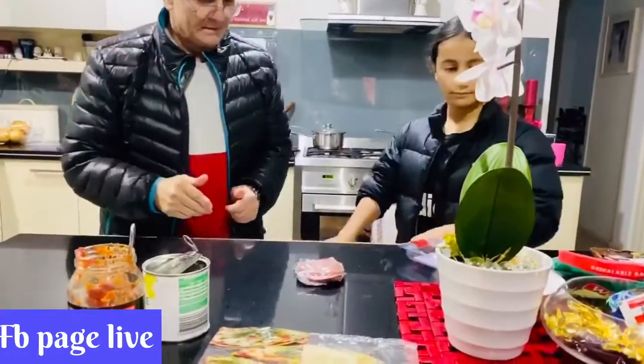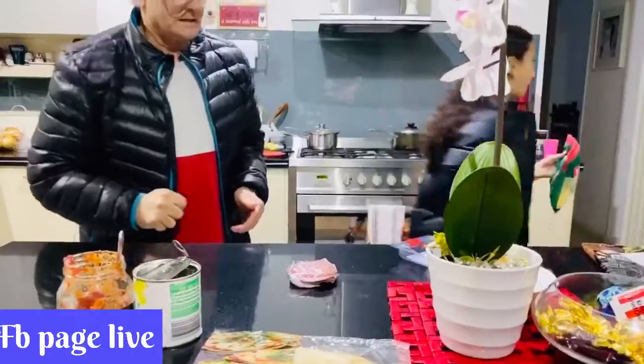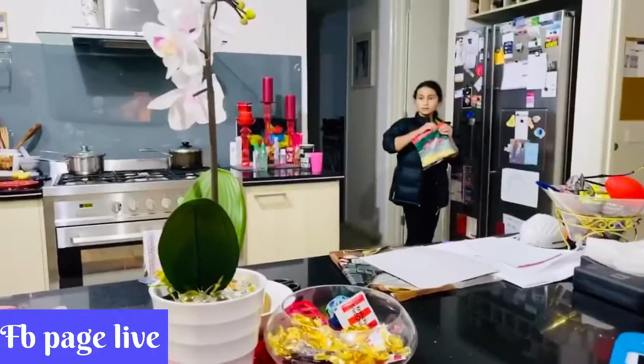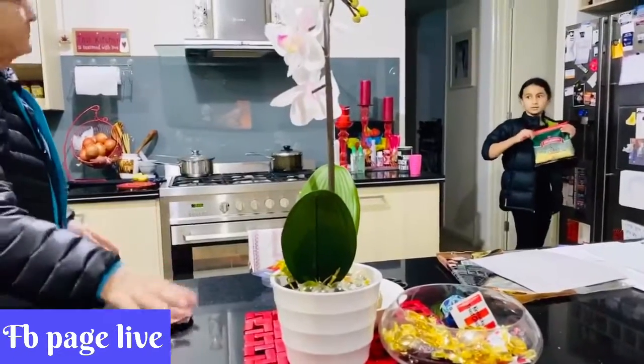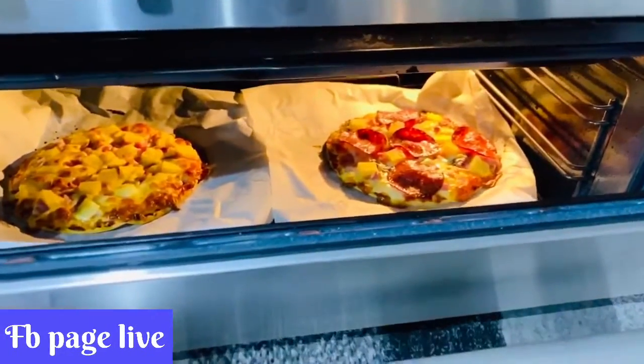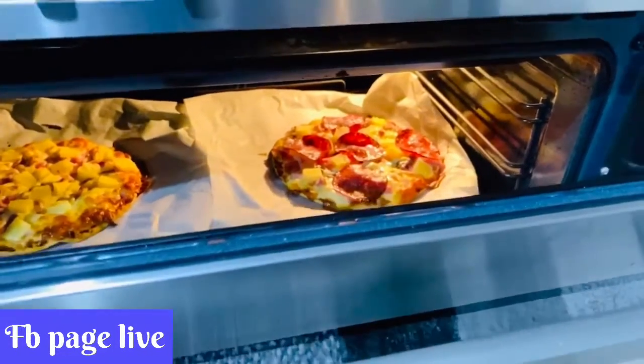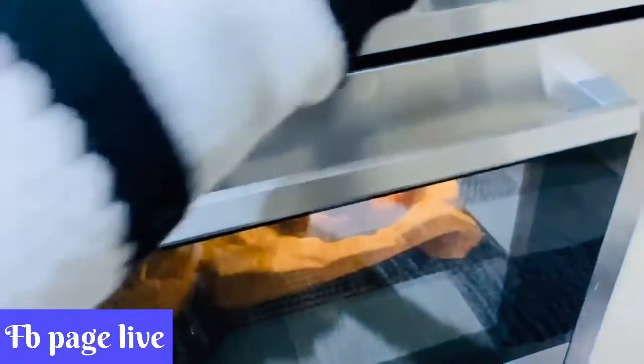Come on, clean up. Where's the other thing? The bacon? I put it in the fridge. Did you wrap it up? No, I can't go in. Is that ready, boss, or not yet? More? Okay. Turn it up.